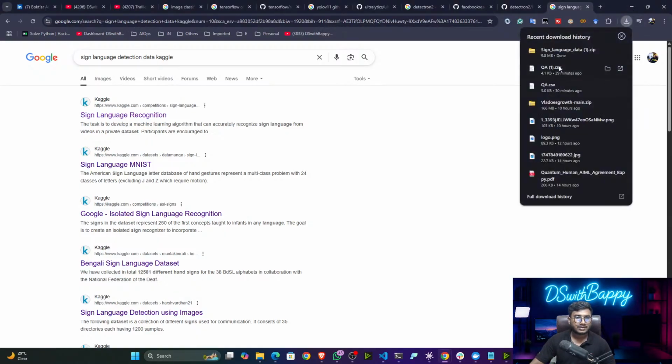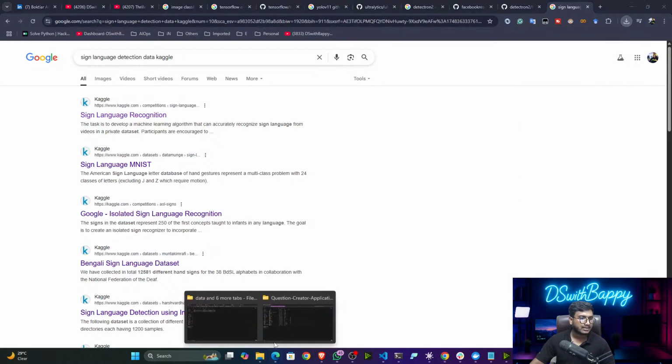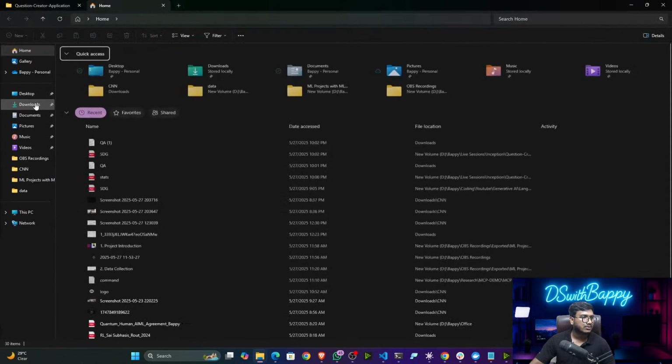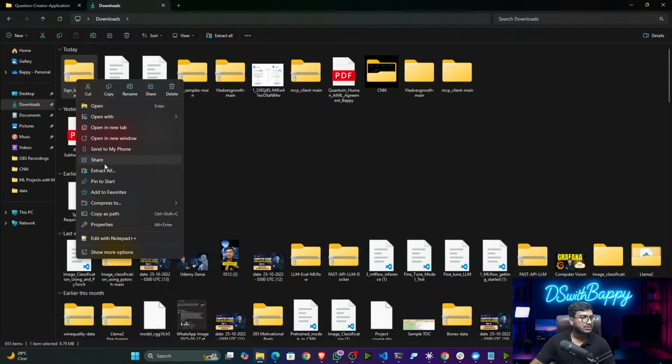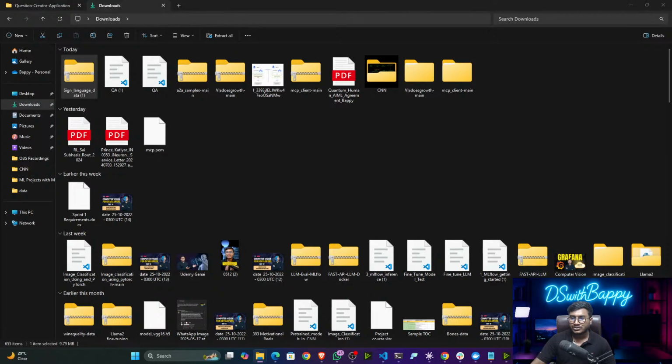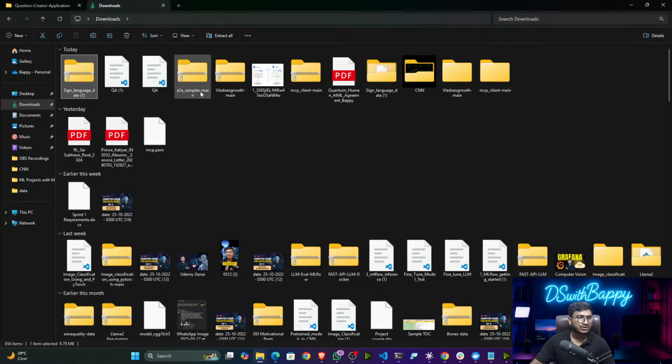Yeah, my zip file got downloaded. Now let me unzip it and show you how this data looks. I'm also going to show you how to prepare the data, guys, so no need to worry. For image classification, we saw how to prepare the folder structure, that means how to annotate the data. Now I'm going to show you for object detection also.